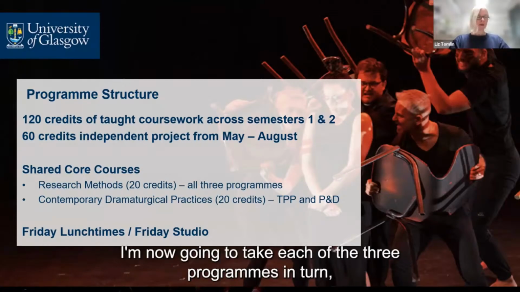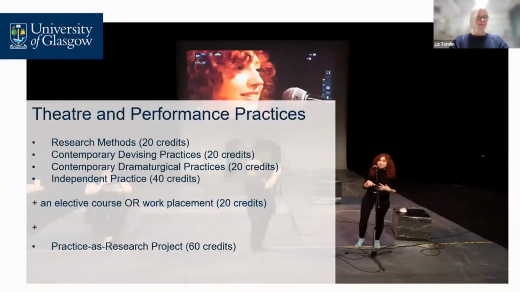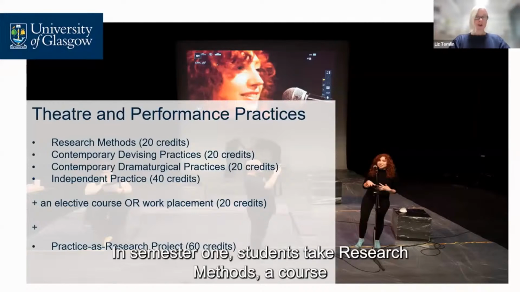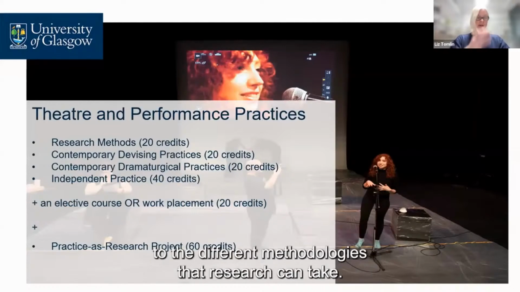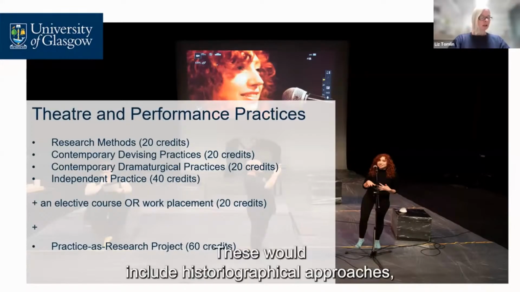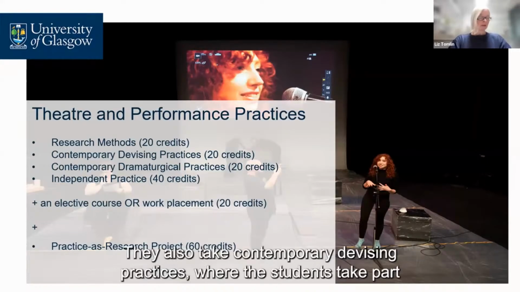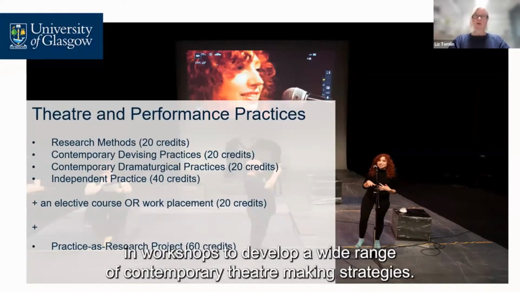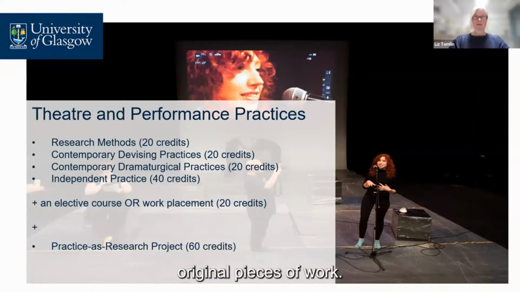I'm now going to take each of the 3 programmes in turn, starting with theatre and performance practices. In semester 1, students take research methods, a course which introduces all our students to the different methodologies that research can take. These would include historiographical approaches, practice-based approaches, and performance analysis, among many more. They also take contemporary devising practices, where the students take part in workshops to develop a wide range of contemporary theatre-making strategies. They are then asked to work collaboratively in small groups to produce original pieces of work.